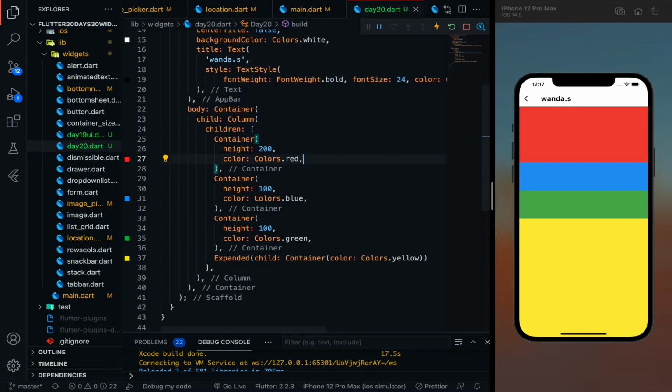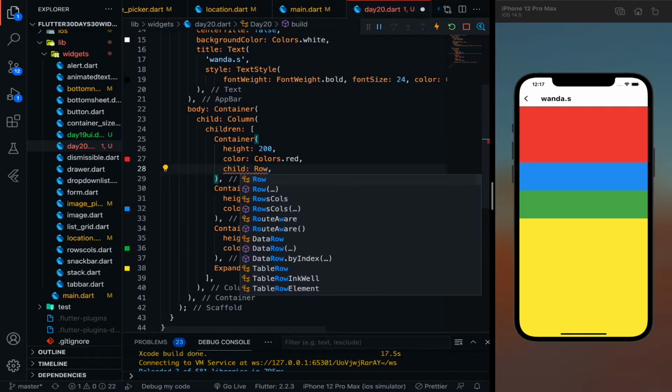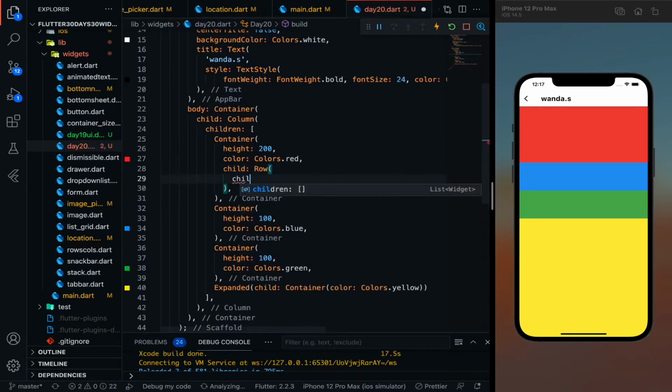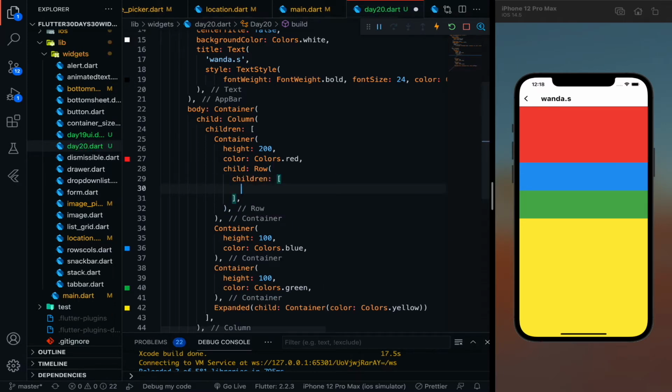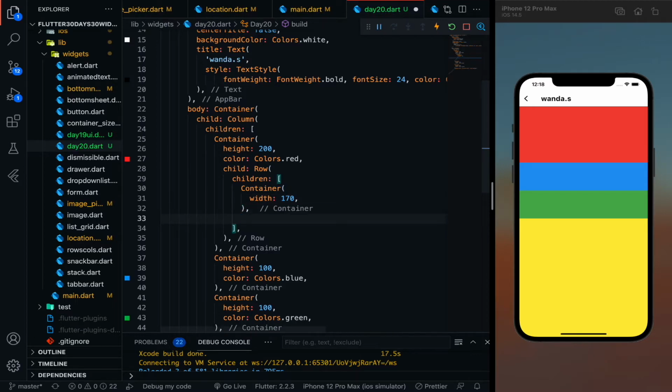So in this first container I'm going to return a child, and let's return a row, and to this row I'm going to return a children, and to this children I'm going to return first container, and to this container let's keep a width of around 170, and a second container I'm going to keep it expanded.